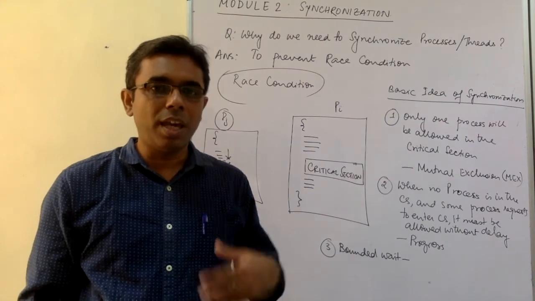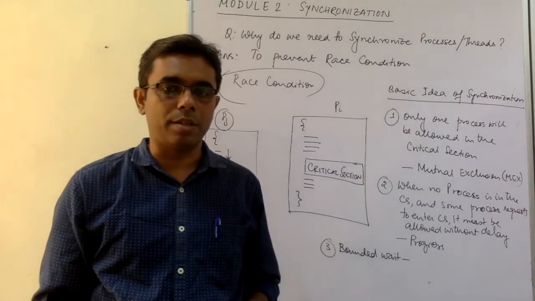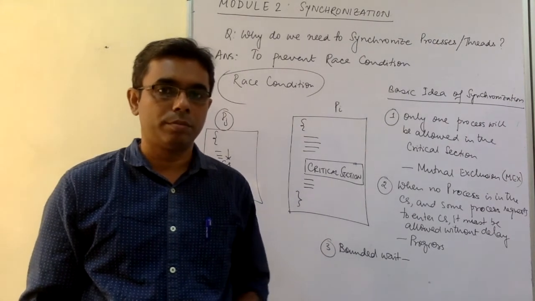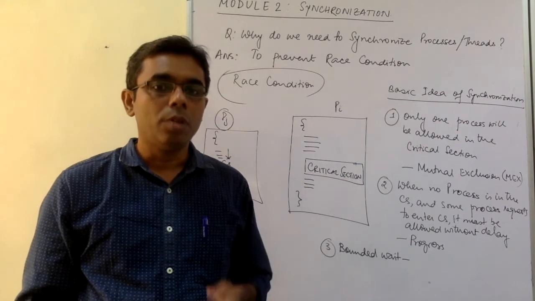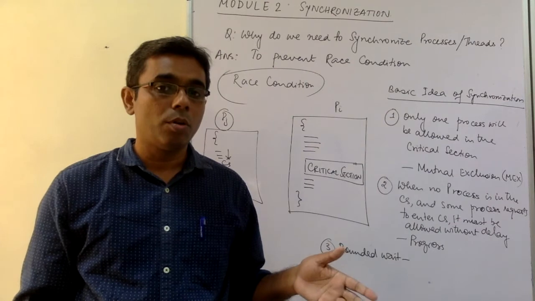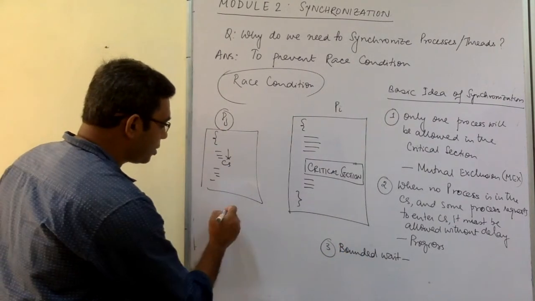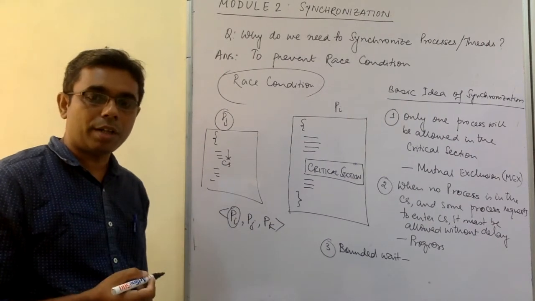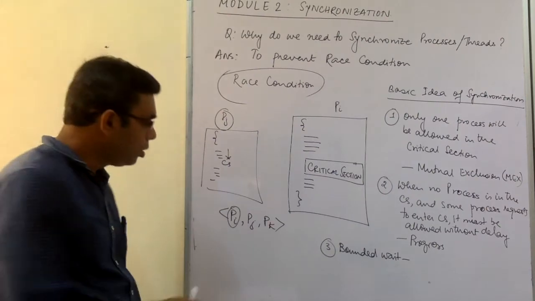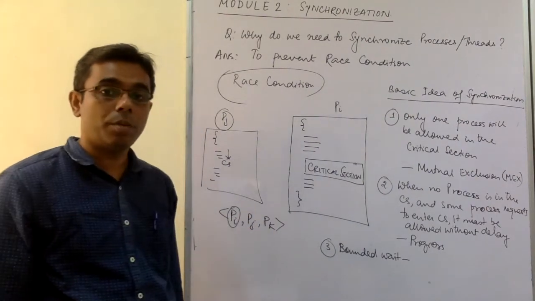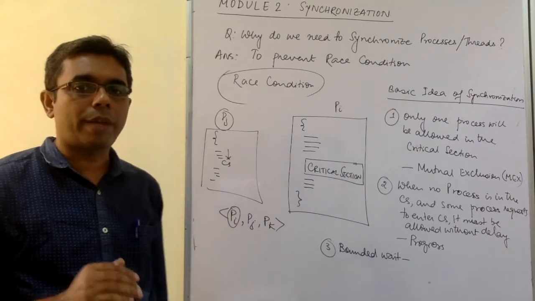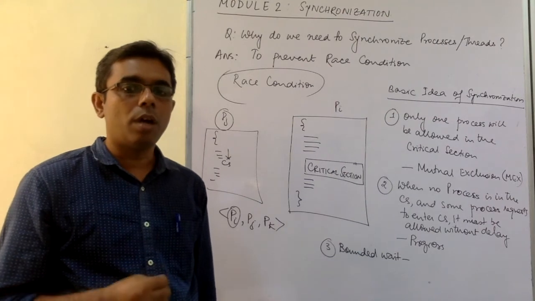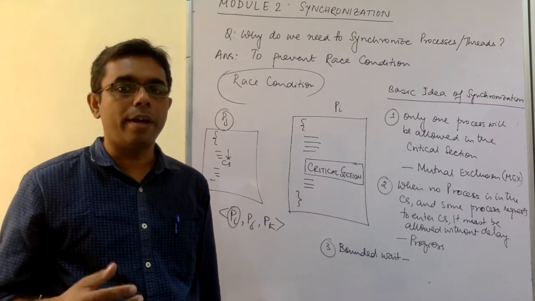But that particular process keeps on repeatedly asking for entry into the critical section. It enters, does the job, comes out, again wants to enter. How many times will you allow this particular process to go on? If you allow this process to go on indefinitely, you are being unfair to other processes because they may also want to enter the critical section. So if you are talking about three processes, let's say PI, PJ and PK, and if this process PI is given unfair advantage of entering the critical section, you are harming the progress of PJ and PK, and this should not be allowed. So there should be some restriction on the number of times that a particular process can enter the critical section repeatedly. And this ensures that you are being fair to all processes that want to enter the critical section.